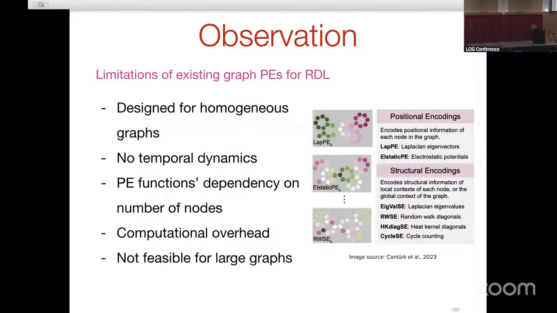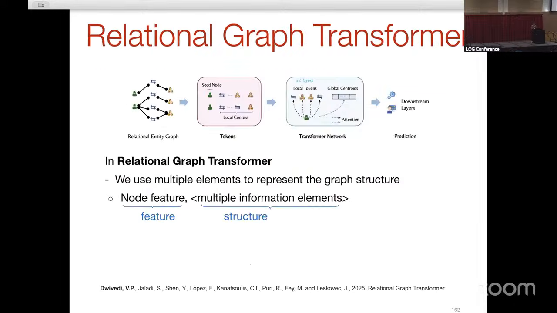So we try to simplify how we want to represent our tokens. The resulting architecture is called the relational graph transformer. But the key part is that we improve this design so that we can get the information from the graph structure more cheaply. We don't have to perform any complicated operations that take time or involve redundant computation over the graph structures. But yeah, this is what we do.